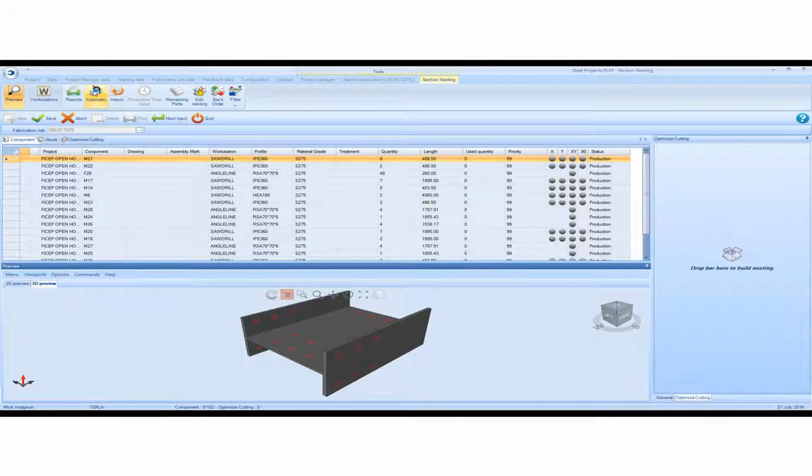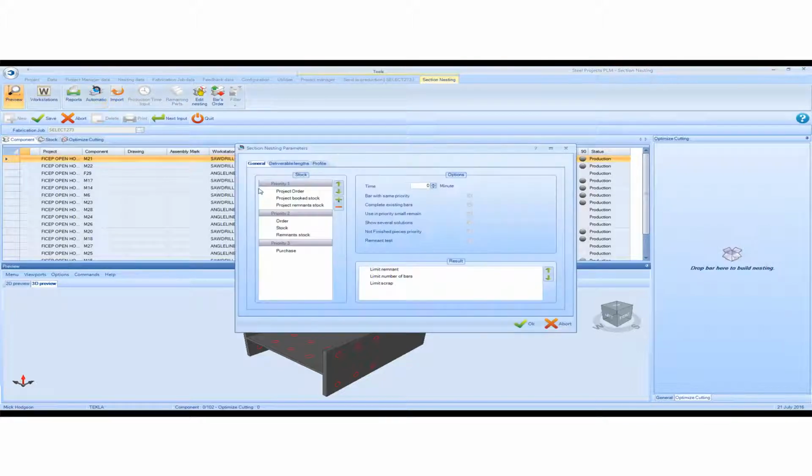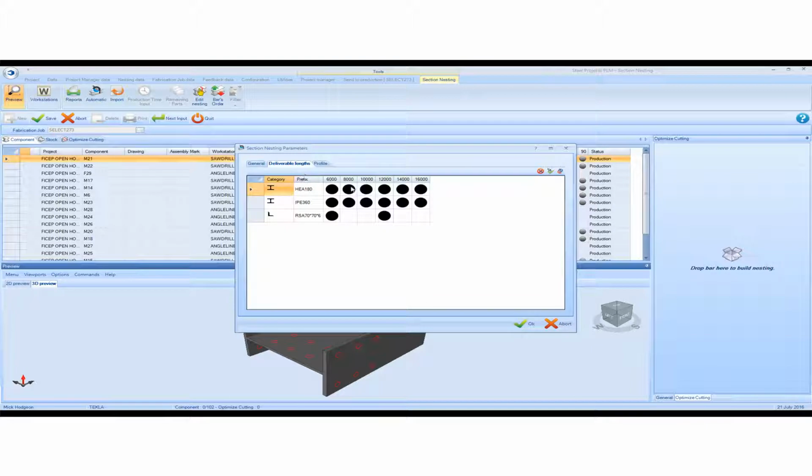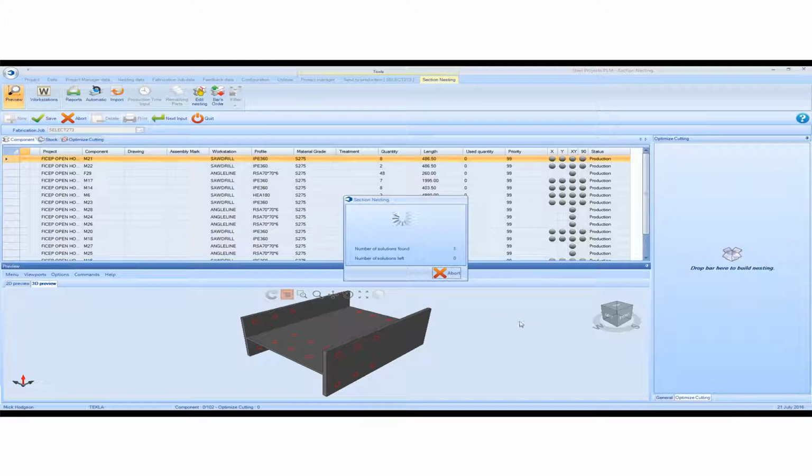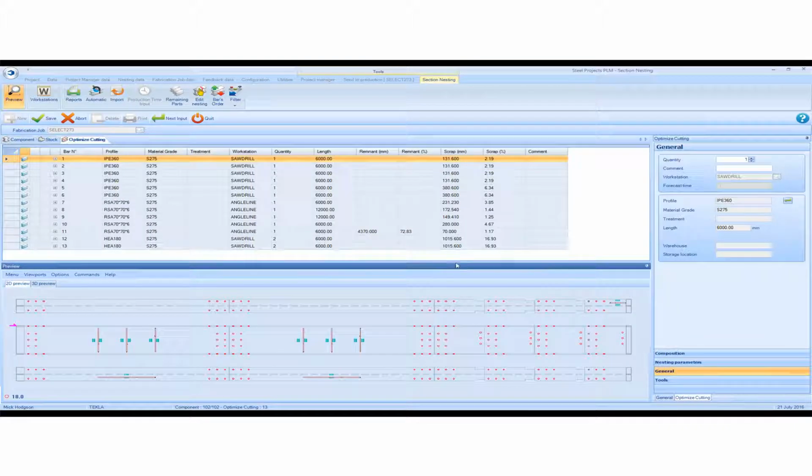Okay, what we do next then is that's the pieces. We then say, okay, let's take that to the plate nest, to the bar nesting. Sorry, this is the linear beam nesting. You tell it what the actual lengths of members are available. It then uses those lengths and nests the pieces from Tekla into there with minimum wastage and most optimum nesting. So if we run this through, it then looks at all the options and gives us the best option.